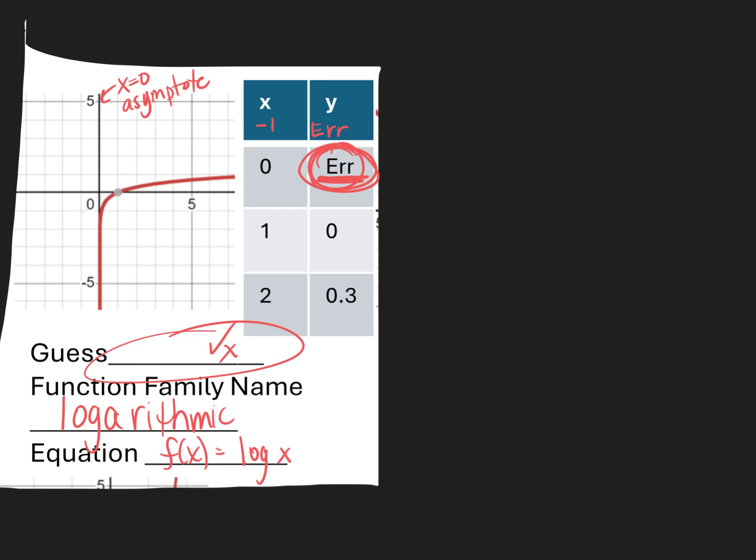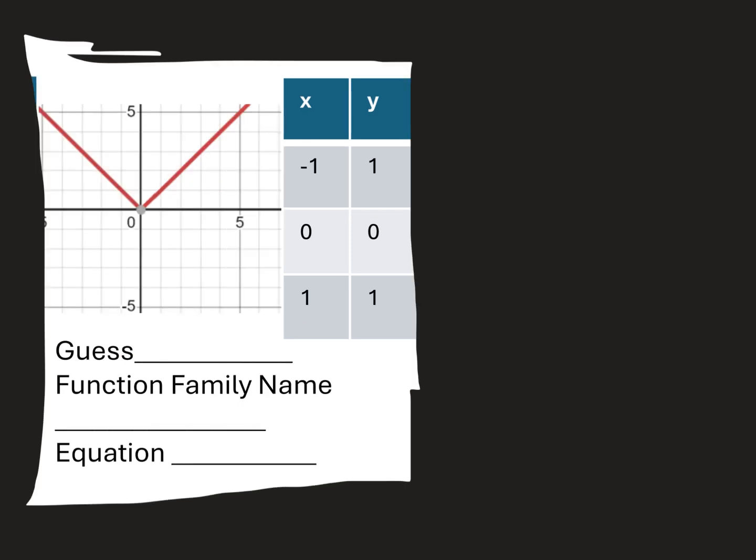No, I did not. So make sure you put your arrows. So 1, 0, which that was plotted, and then 2.3. And of course we have that 0 error. So we'll draw a curve through those points, a curve that approaches but doesn't touch or cross.